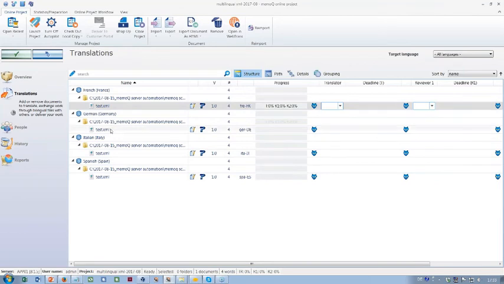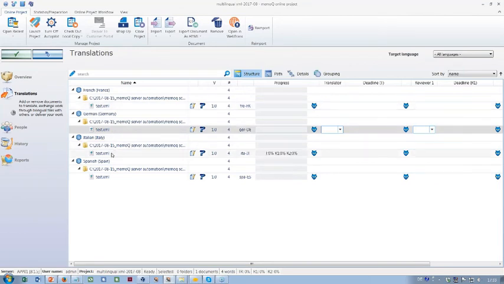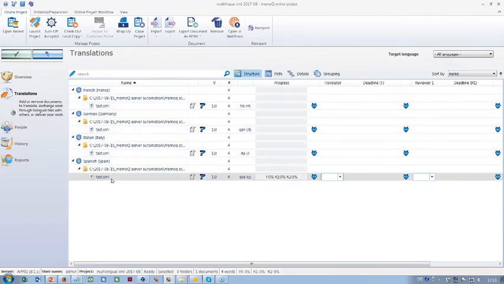So there we go. Now the XML file has been imported for the different target languages. When I export that again, it will be pushed back into one file that then contains all the different languages in one file.